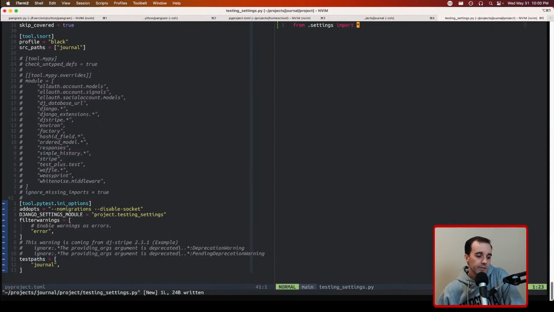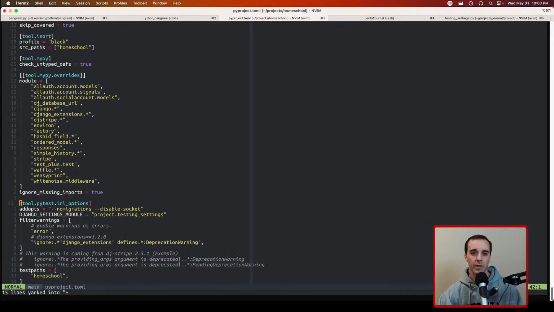The reason I would create this file is there's some things that we absolutely never want to have happen. For example, I never want these unit tests, which is what we're running, to accidentally send emails. My email setup, ultimately in that other settings file, will be all driven by configuration. And if I ever had my configuration configured for real stuff to SendGrid, I could be sending a bunch of real emails from automated tests. And that just would be bad. It either would send emails to real people, which would be even worse, or it would create a bunch of unnecessary API calls. So by having a testing file, there is an opportunity to take any of the settings and hard code them to something that you know is going to be safe.